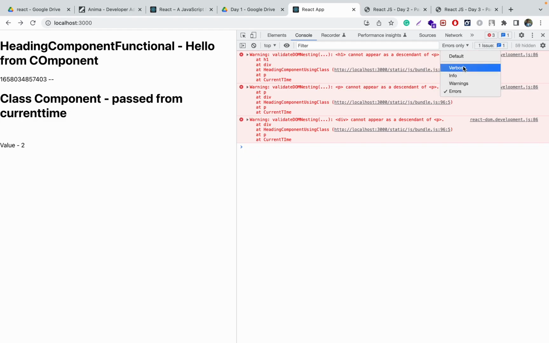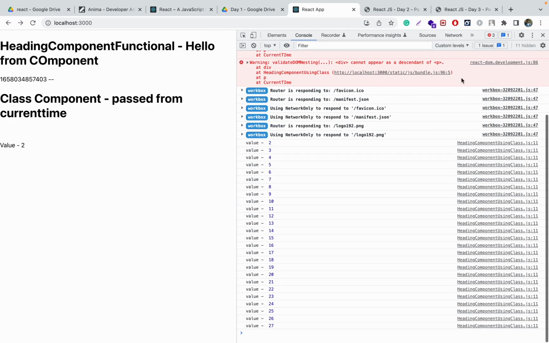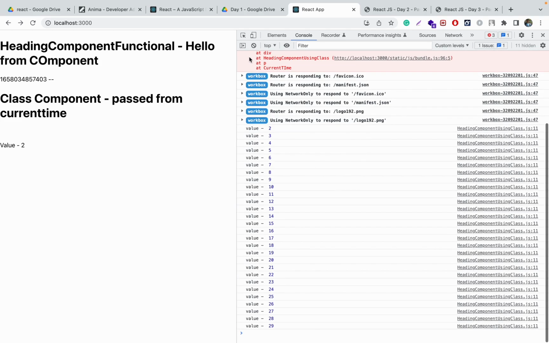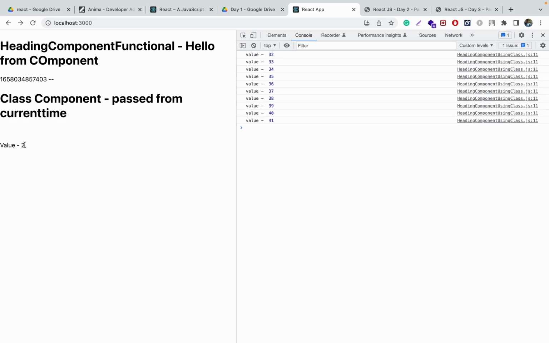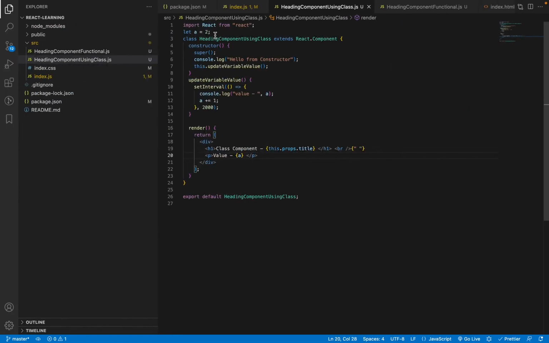When I look at the info log I have set, every 2 seconds the A value is getting updated, but it is not getting updated in here. The reason behind this is that the variable we have defined is a normal variable, it is not reactive in nature.